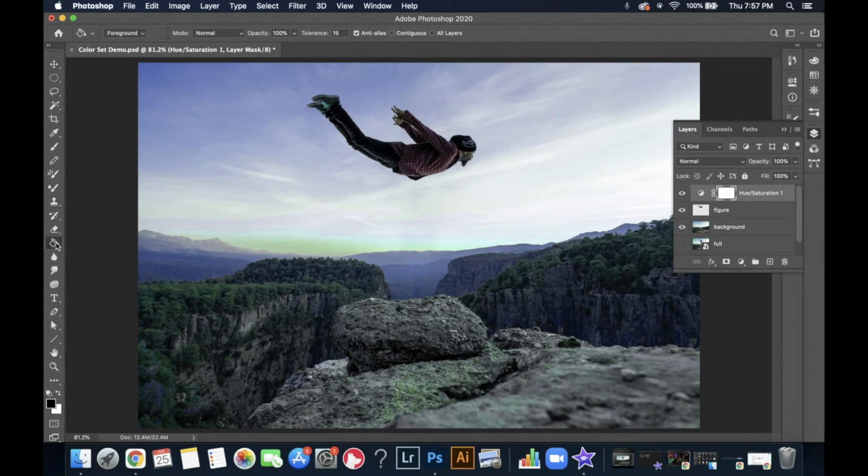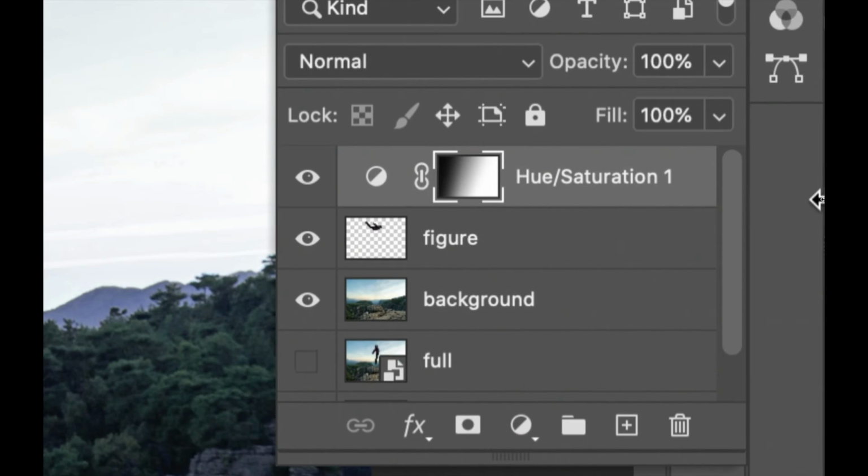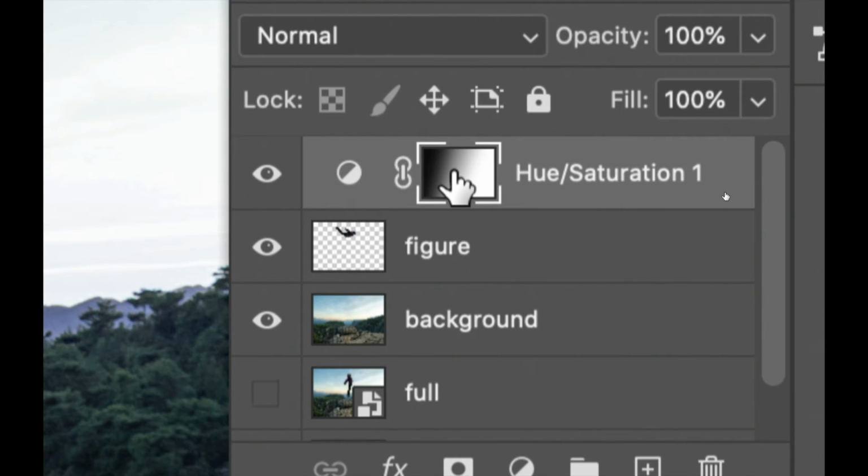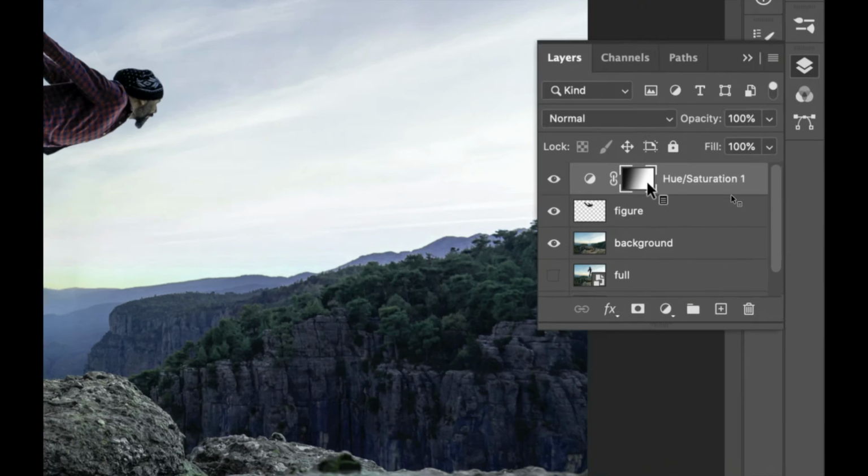And so you can do some pretty cool stuff like creating a gradient that when I add the gradient, I want it to only hide portions of it. You can see again in my little thumbnail that it's dark on this side, meaning it's hiding the changes but showing the changes over here.